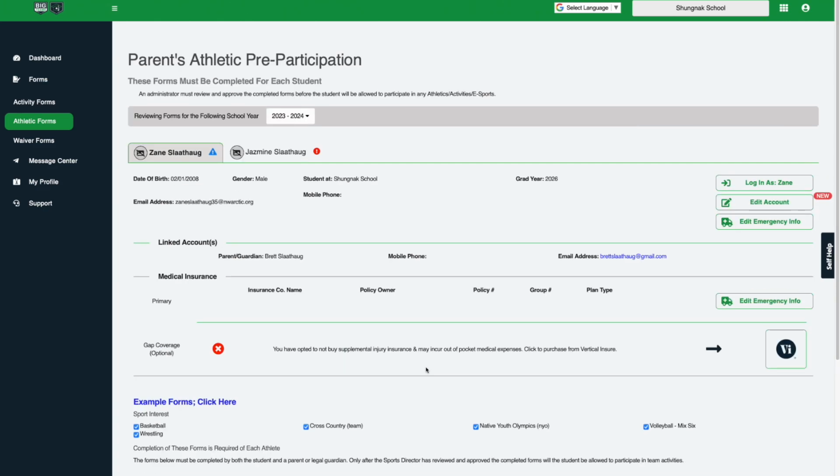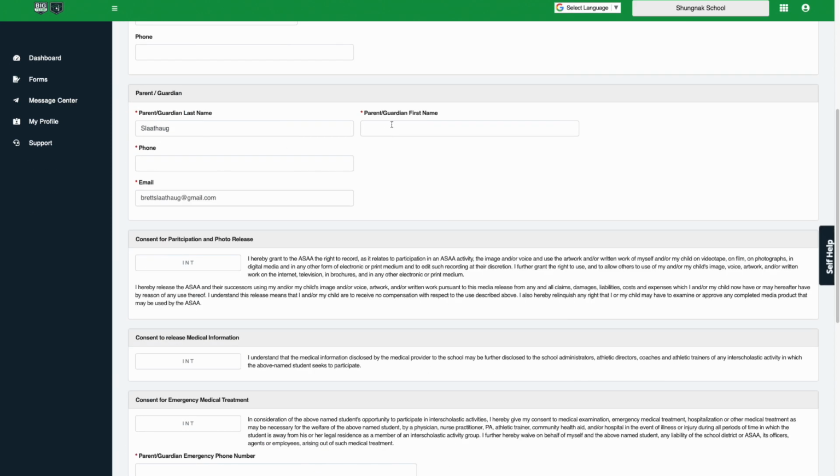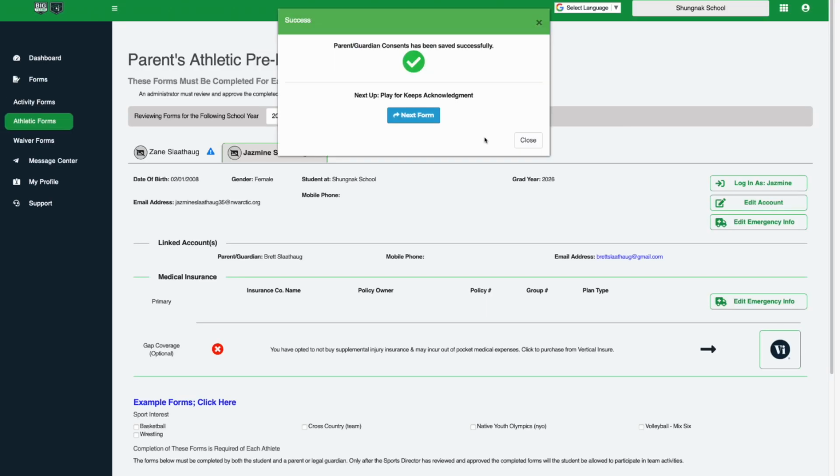Now, as a parent, as said, if you have multiple kids, we got done with Zane. Jasmine hasn't started on her end, but as a parent, I can get rolling on hers as well if I want to. So I can just come in, get my stuff done. I can decline, gray it out, sign, submit. And it's going to keep prompting you, which is good. You just get them all done on your side so that you don't forget.